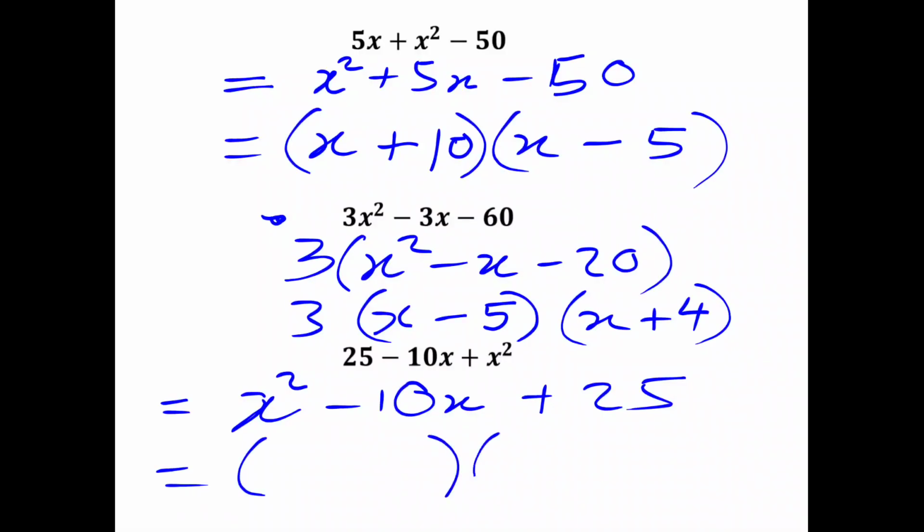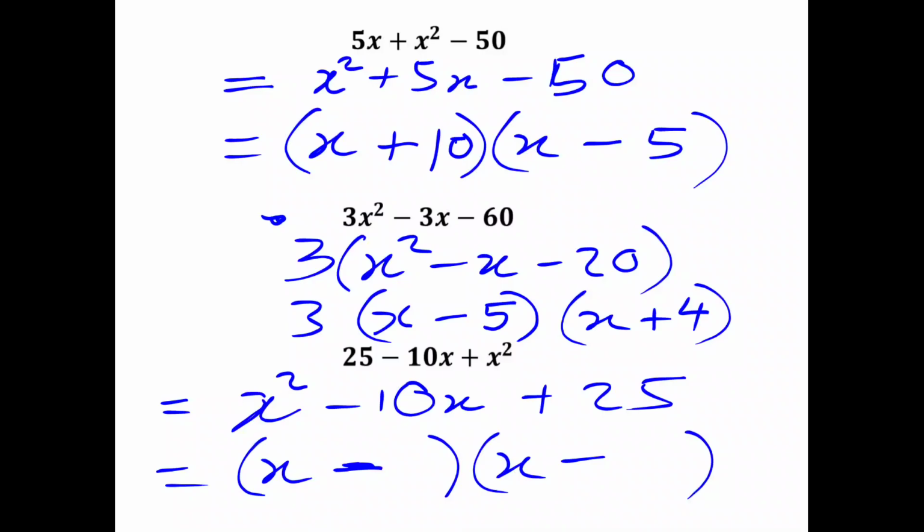So we're going to open 2 brackets for the binomials, and x will be the first term of each, and then we're going to look at the sign in front of the constant term. It's a positive. This sign, which is positive, simply tells us that the signs that follow the x in each case are the same. But of which kind, then we look at the linear term, it has a negative, so we're going to say they are negative. Confidently so, they must be negative, both of them. Because when you multiply 2 negative constants, you're going to get a positive constant.